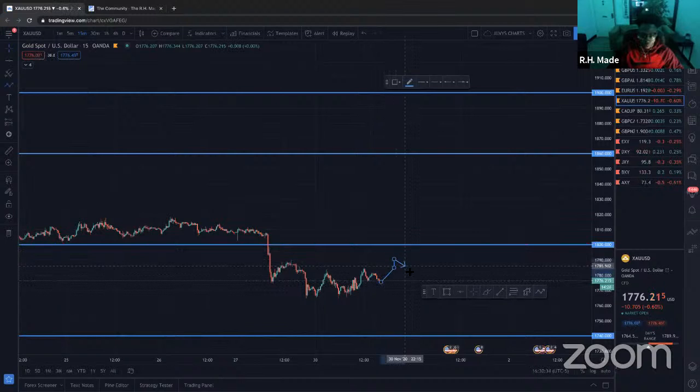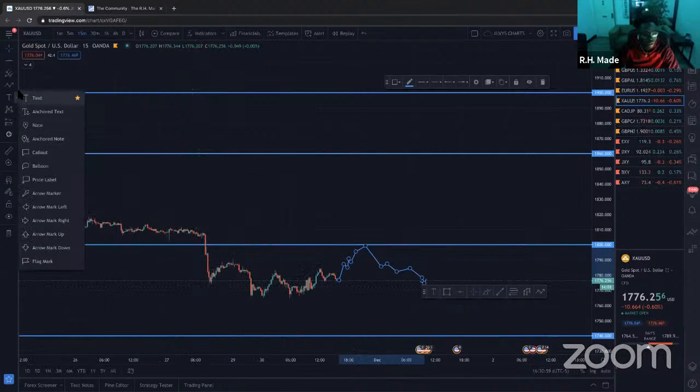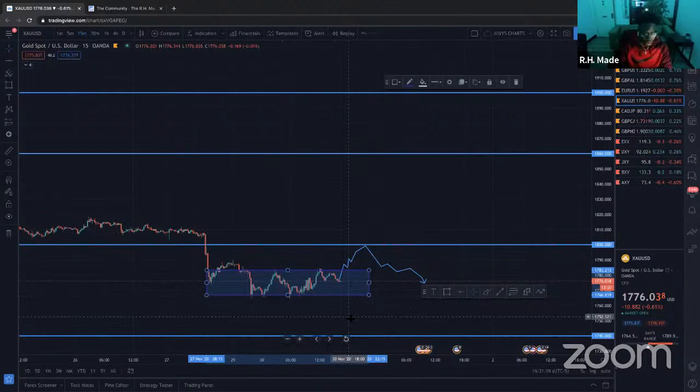So I need this uptrend, blah blah blah. That's hideous. Go up. Had to sit over here, and then as you know, we want it to go down. That's the only way I'm gonna get into the trade. But if it consolidates, you guys can definitely draw a rectangle box, the consolidation box, and just wait for a break going upwards. If it goes upwards, you're going against the trend, since it's on a downtrend. So if it breaks upwards, you're gonna need a little bit more than just a break and a retest. You're gonna need several high highs and high lows, and then a reversal, and then a continuation going up. That's gonna take a little bit more time.